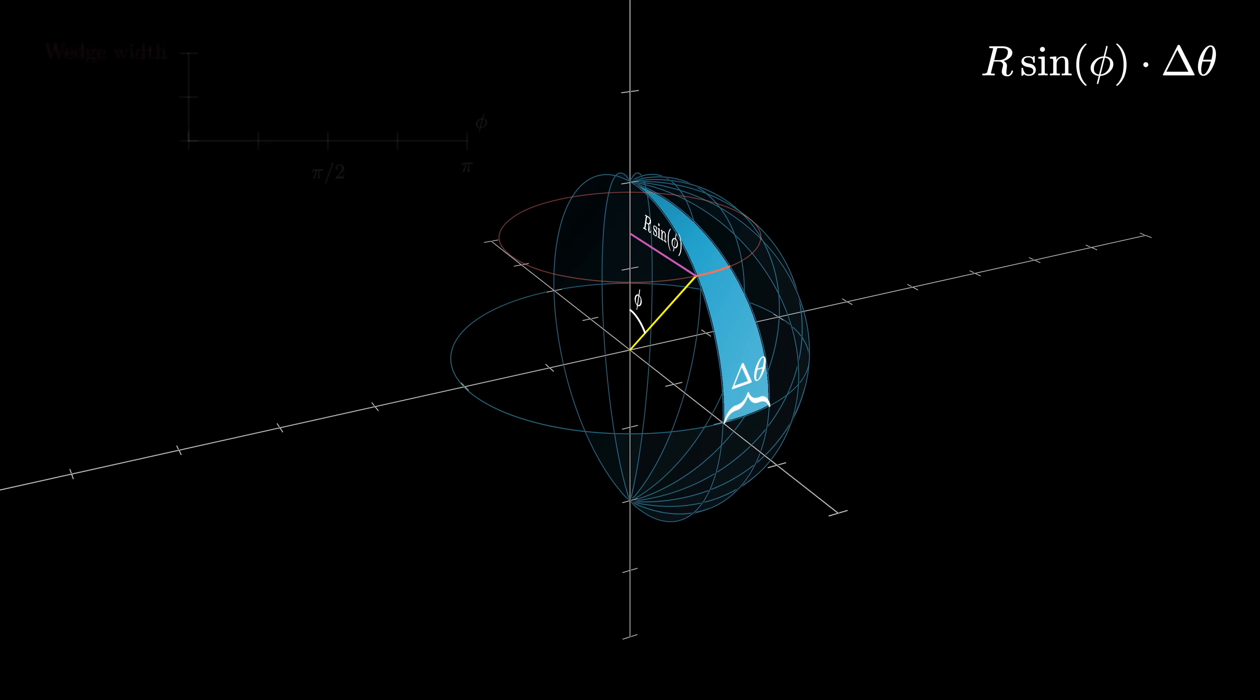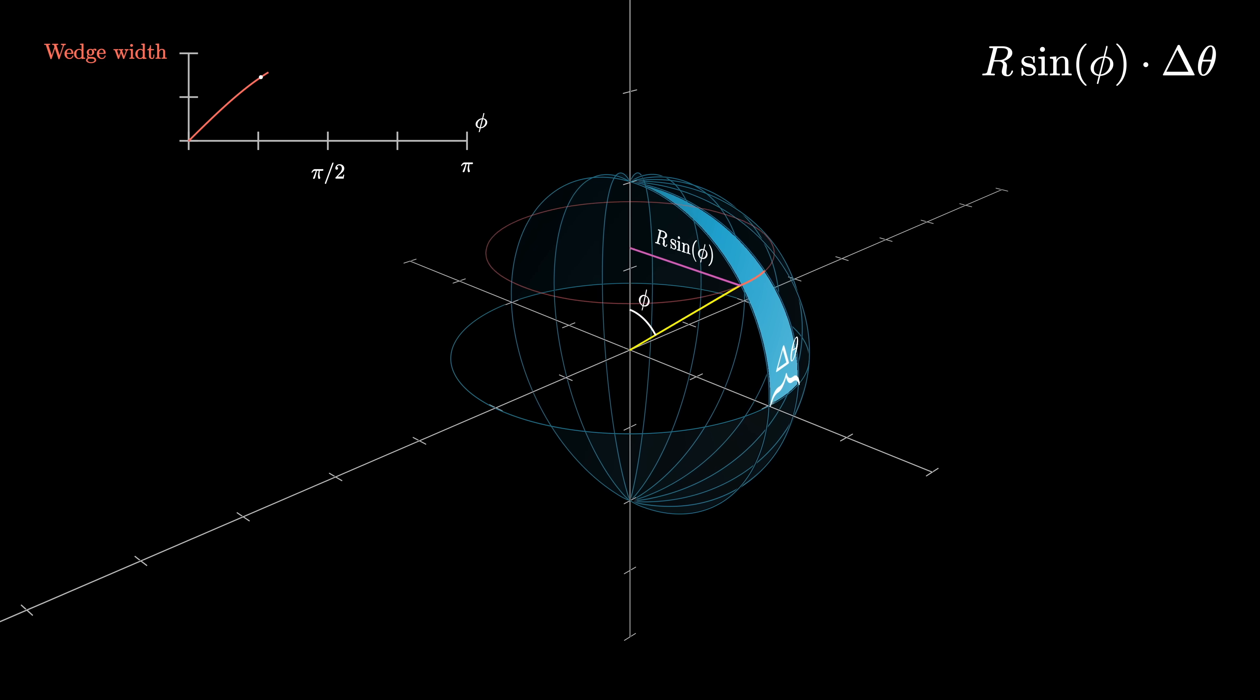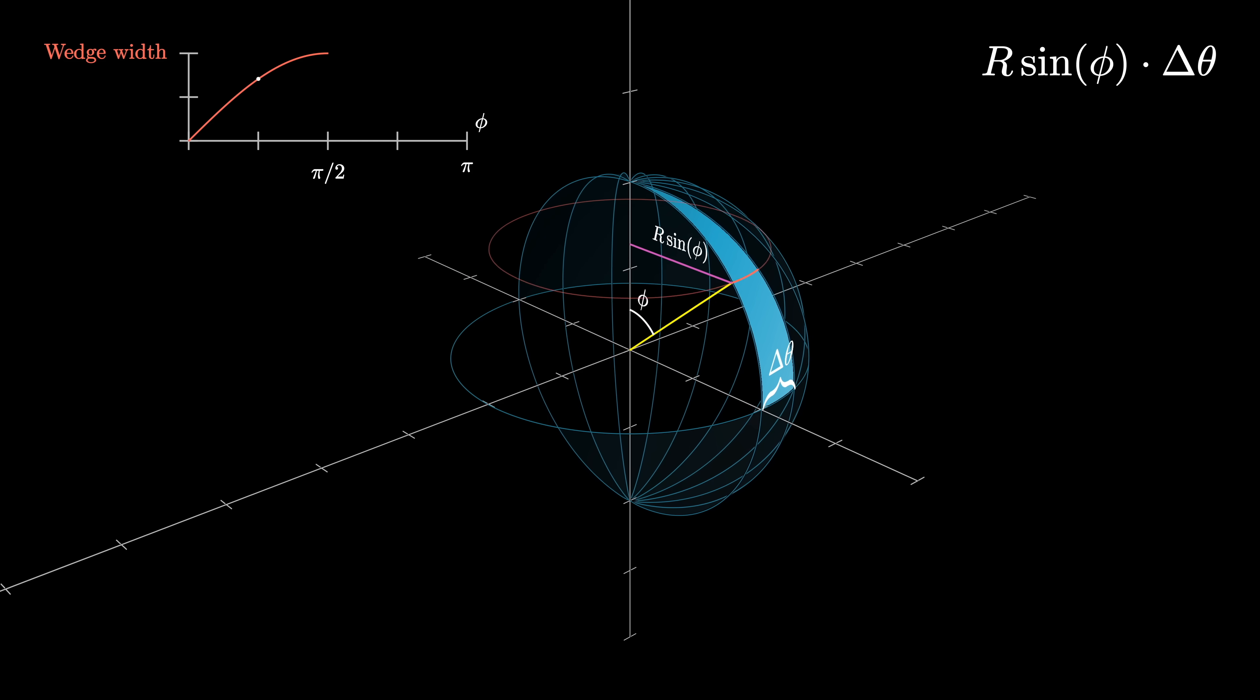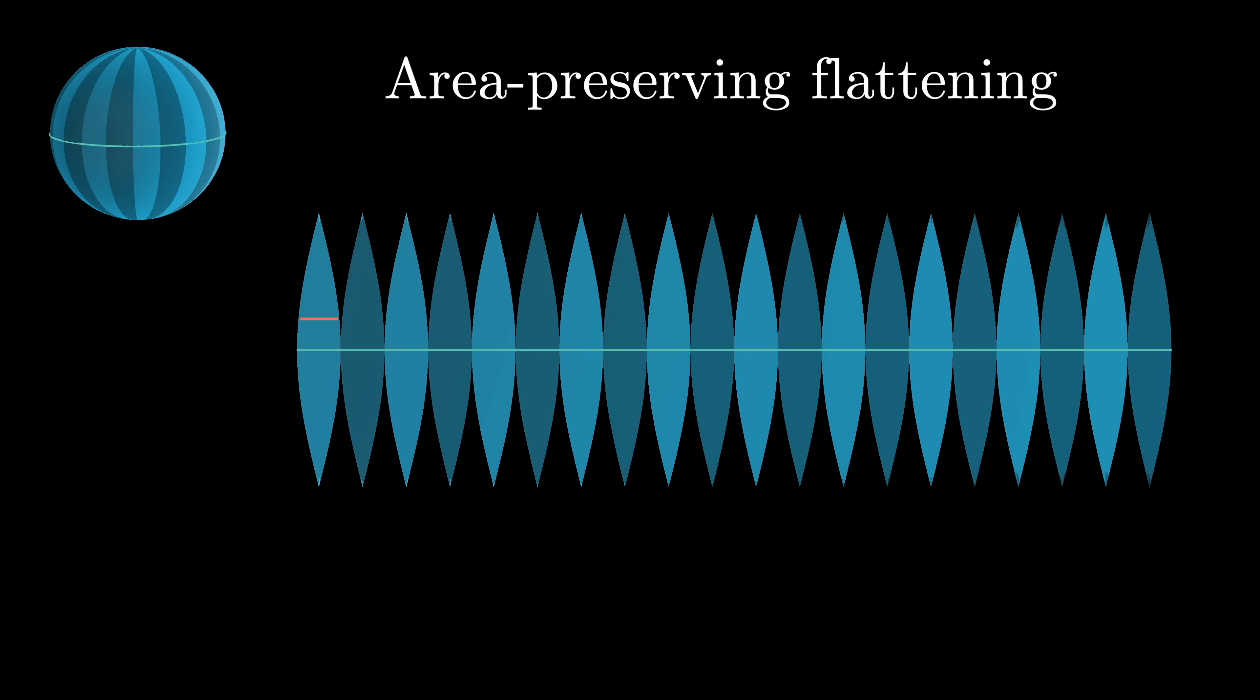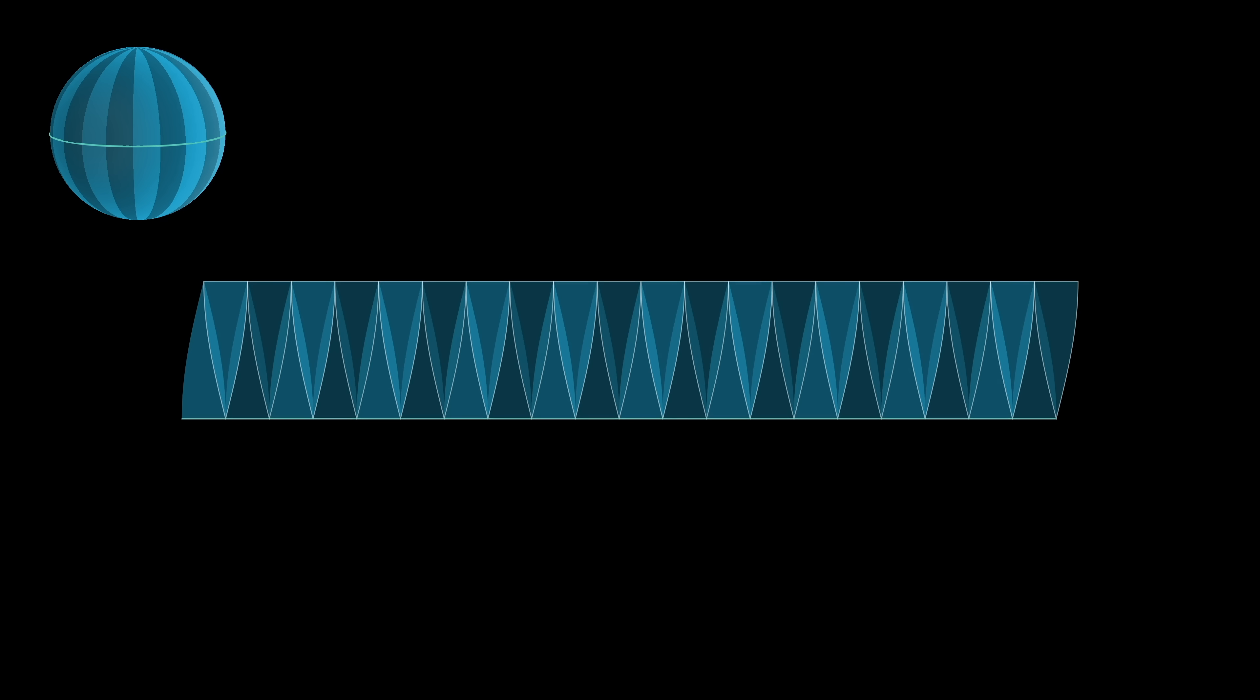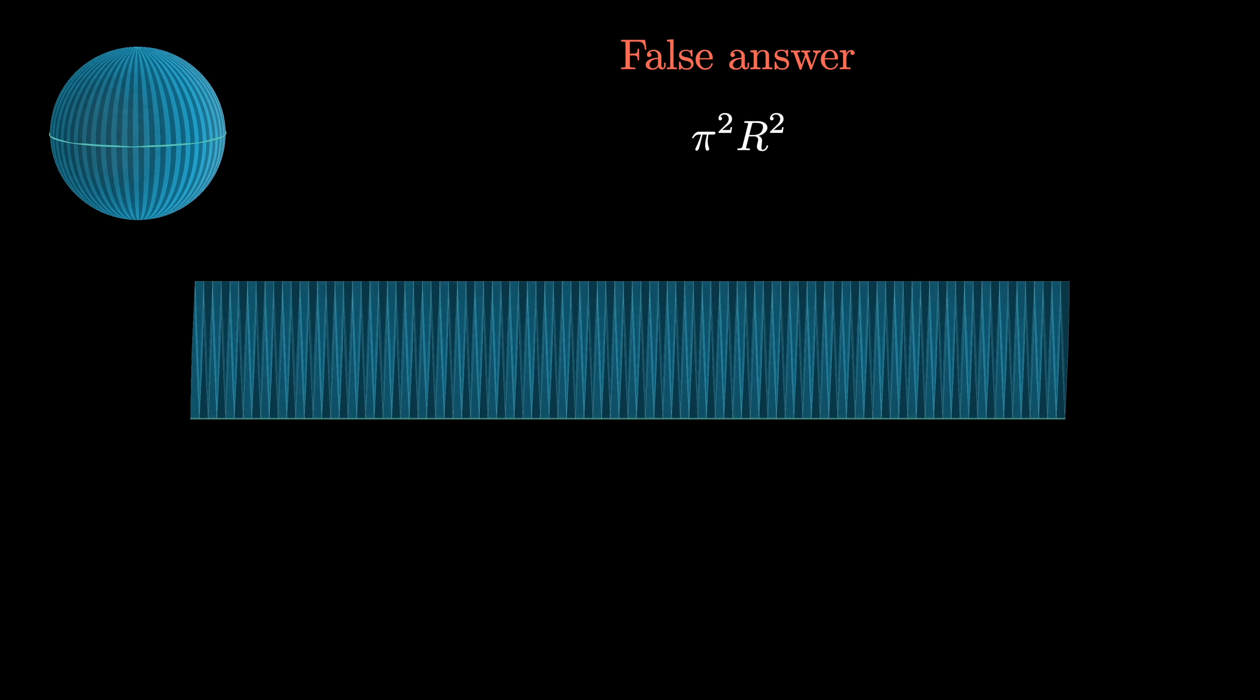Now the details don't matter too much, the one thing I want you to notice is that this is not a linear relationship. As you walk from the top of that wedge down to the bottom, letting φ range from 0 up to π/2, the width of the wedge doesn't grow linearly, instead it grows according to a sine curve. And so, when we're unwrapping all of these wedges, if we want those widths to be preserved, they should end up a little bit chubbier around the base. Their side lengths are not linear. What this means is when we tried to interlace all of the wedges from the northern hemisphere with those from the southern, there's a meaningful amount of overlap between those non-linear edges. And we can't wave our hands about a limiting argument. This is an overlap that persists as you take finer and finer subdivisions. And ultimately, it's that overlap that accounts for the difference between our false answer, with a π², from the true answer, that has 4π.